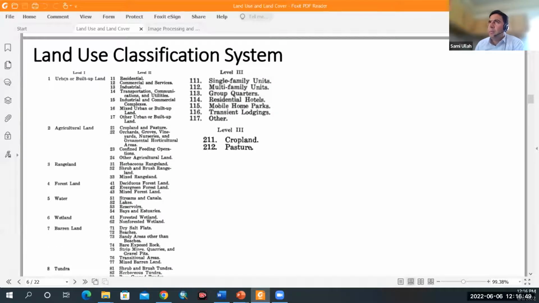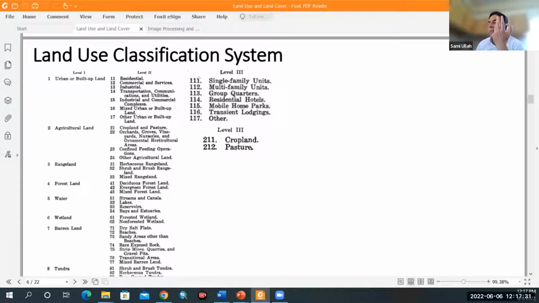So for urban or built-up, you have to use, for example, 1. And if you want to classify residential, which is a kind of level 2 classification, you have to label it as 1-1. Then the expert knows that it's an urban area, but actually a residential area. If you give the label 1-2, then the expert will identify that it's an urban area, but commercial and services. If you go with level 3 products, you have to give, for example, 3-digit labeling.